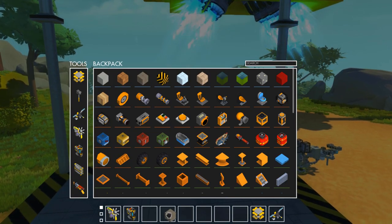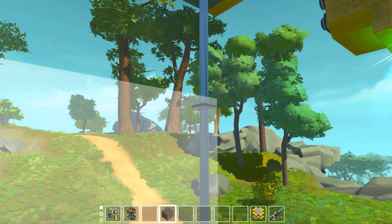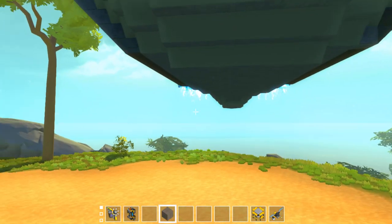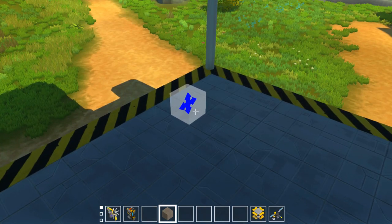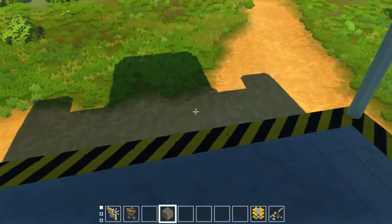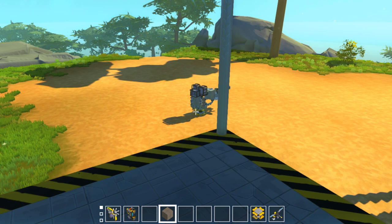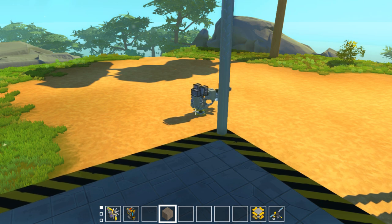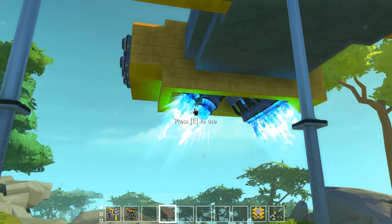Let's go ahead and grab something heavy like metal, and let's go ahead and just build a big chunk of it. Now, what is about to happen? What's about to happen is the gyro is going to detect the ship is tilting. There's a lot more weight at the back, so it's starting to tip the nose up and the back is going to go down. The gyro first is going to tell the helicore to try and compensate with the suspension. When that isn't enough to fix it, it's then going to tell the engines to change thrust. It's going to tell the front engines to decrease and the rear engines to increase.